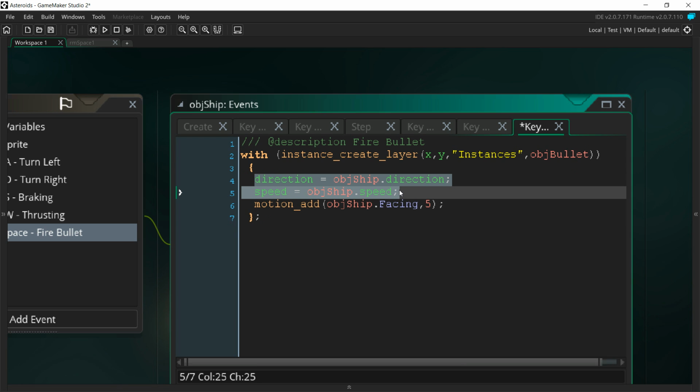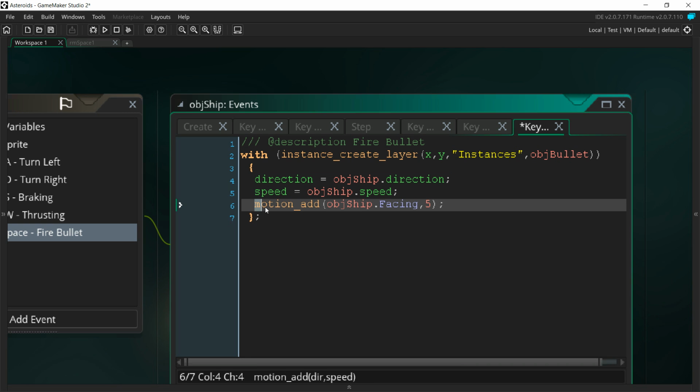It's like if you were on a moving train and you threw a tennis ball out, the speed of you on that train would affect how that ball is moving. So even if you threw it at a right angle out the side of a train, it would still move forward because you're moving forward as well. So that's what this is doing. This is setting the speed of the bullet to match the ship.